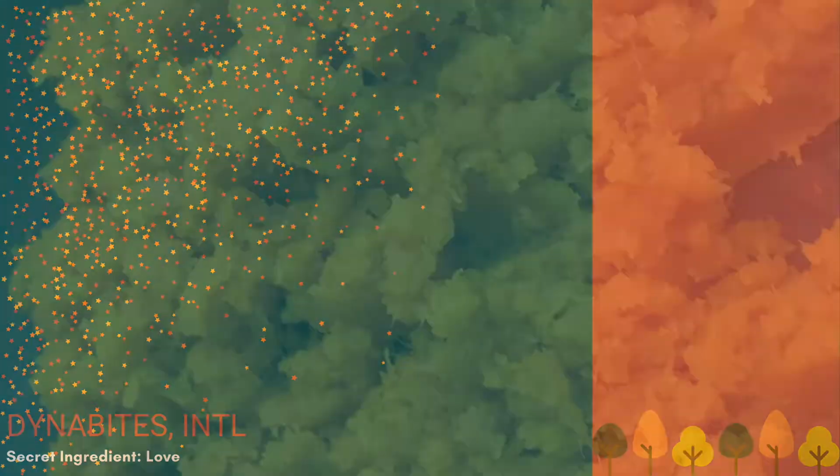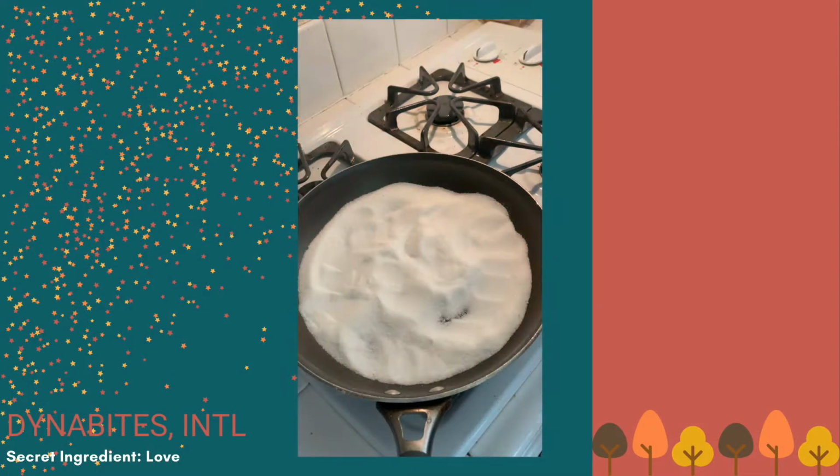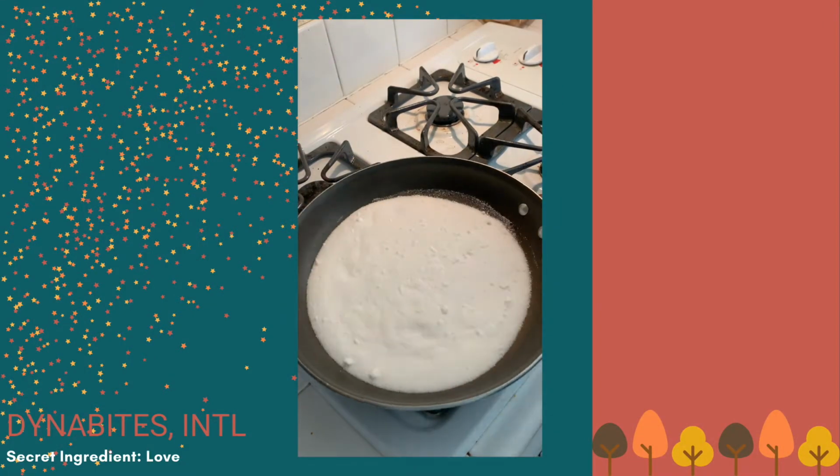I put the pumpkin in a flat saucepan and I will actually cook out any liquid that's in there. We want to make sure that the pumpkin is a paste and it's not watery. And then what I do with my filling next is I will caramelize my sugar that I'm gonna put in the filling. So I will caramelize the granulated sugar.